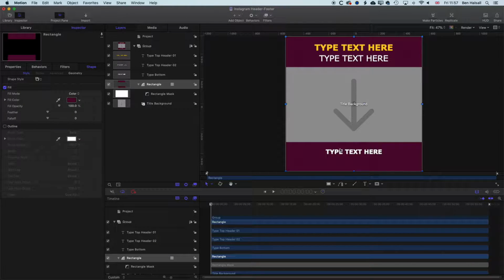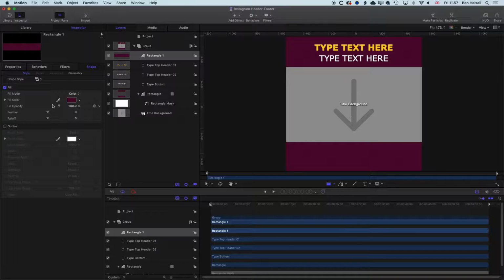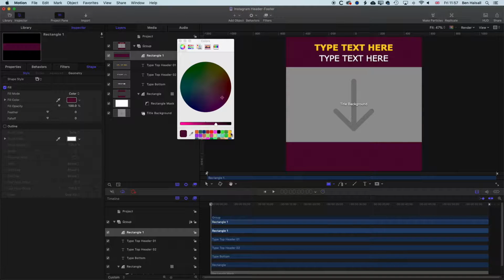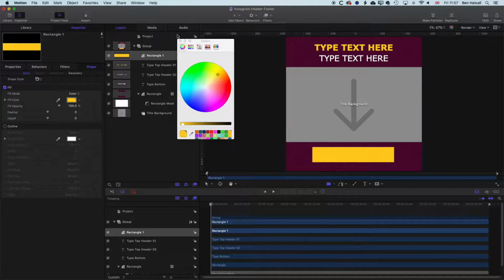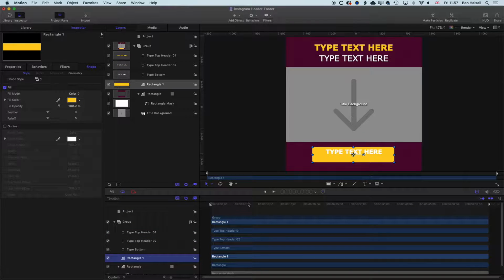And then for the text at the bottom here, we could add, if we wanted to, another rectangle. So we'll grab a rectangle here and draw that on somewhere around here. And I'll select for the fill color there, that same yellow. We'll close this. And now I just need to drop this down below that bottom type.